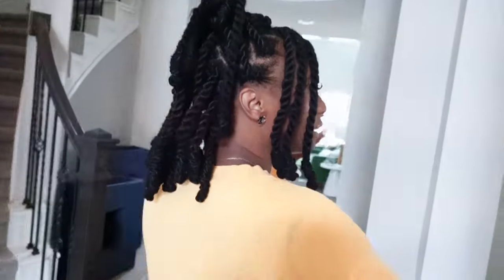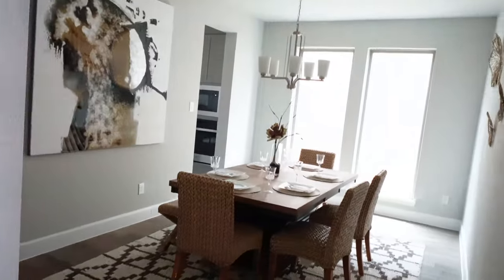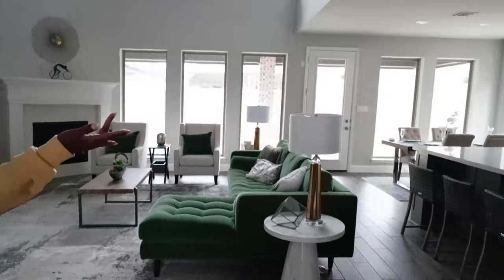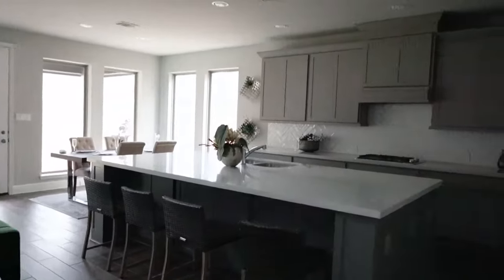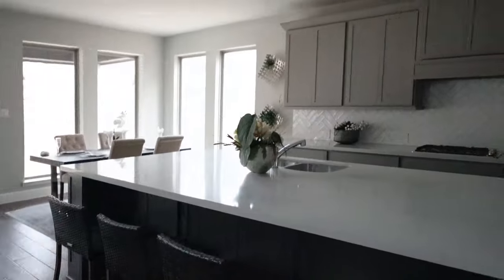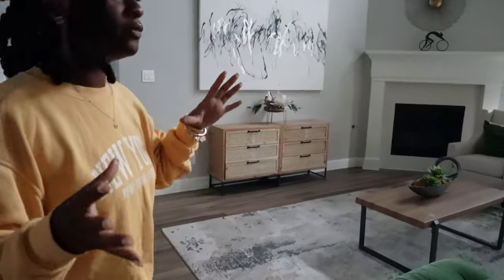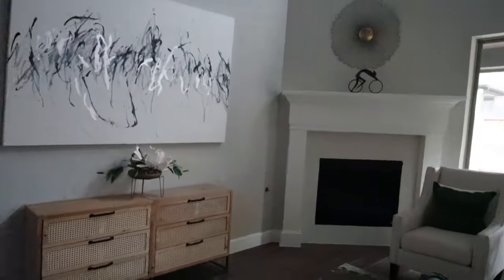Right here is the dining area, the more formal one, for Thanksgiving and Christmas dinners. This is the kitchen and the living area, and also the eating area too. It's nice, and it's also just dark. And we like really bright houses because when we film content, it has to be bright and lit up.